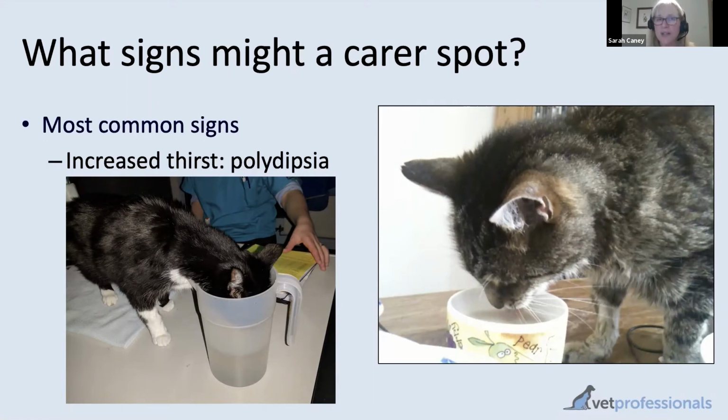These cats have to drink a lot. And so you might find that you really do see your cat at the water bowl more frequently, or you may notice your cat drinking from unusual water sources. So for example, the cat on the right, this was actually my elderly cat some years ago, drinking my cold tea on the table. Really not something he would normally choose to drink, but he obviously was feeling so thirsty that he just couldn't wait. So he was going to drink my tea, like it or not.